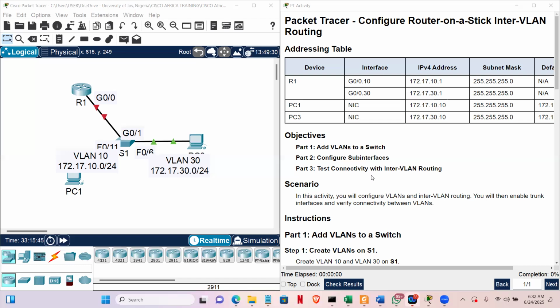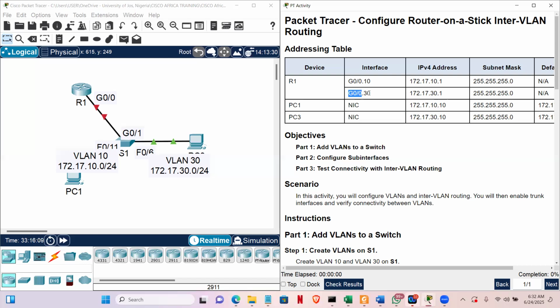So on my right here, these are the instructions that we are going to follow to guide us through this particular activity. This is the addressing table where you see router 1. On this router 1, you see it has this interface, gigabit 0/0, then there is a dot 10. We call it a sub-interface. Then another one, gigabit 0/0, the same physical interface, dot 30.